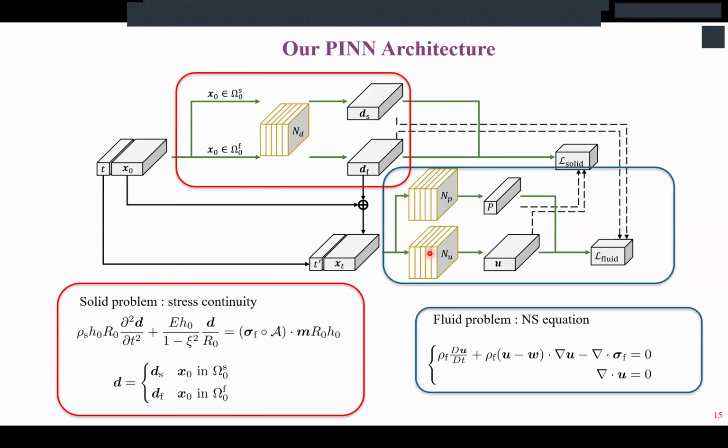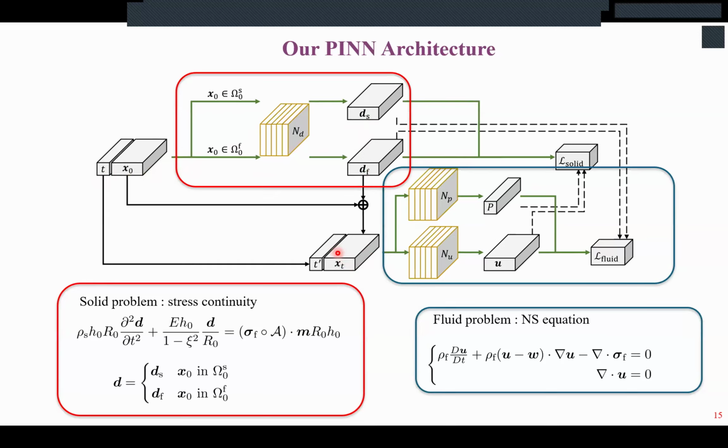Yes, exactly. That's a very good question. So we can say here, we first input this X0 and T into the networks. So we have the displacement over this X0 at time T, right? And then we add this D to this X0, so we can get XT, right? So it's a different coordinate, at a different time point. Yes. Okay. Thank you.